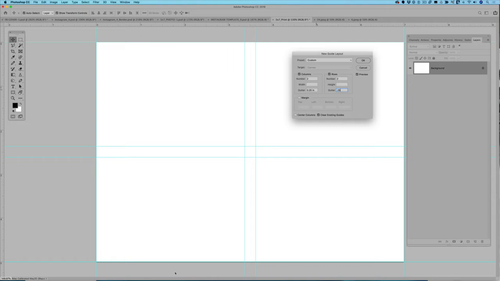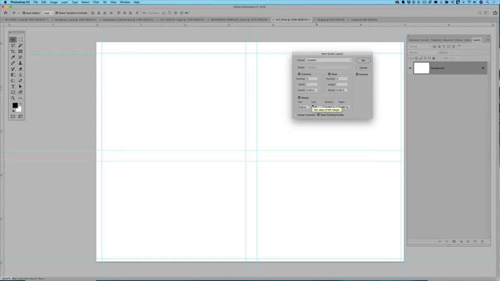So let's say that you want a border around your entire image. I can also have 0.25 just to keep it all nice and neat. And I can place that in the left. And let's just get that right, 0.25.